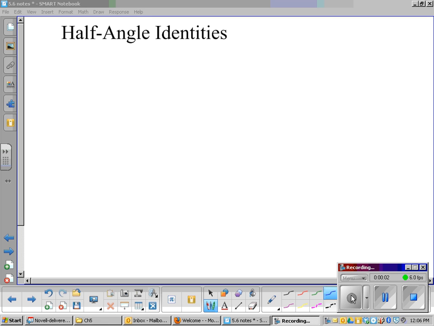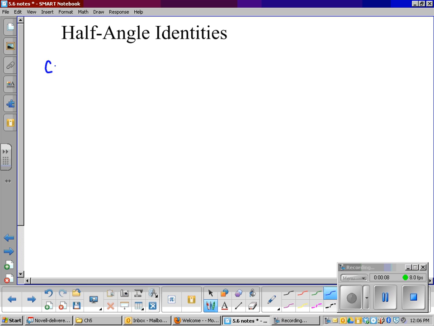The last identities that we're going to add to our list are the half angle identities, and to derive these, which you won't have to do, but just to show you where it comes from, we're going to start with the cosine 2a that we learned in the last section. If I take the form of cosine 2a that says 2 cosine squared a minus 1, then you can see that when we use this identity, we went from a double angle to a single angle. That's called a double angle identity.